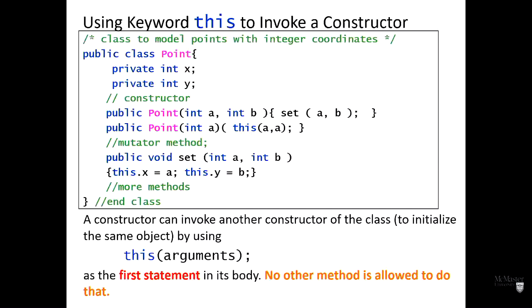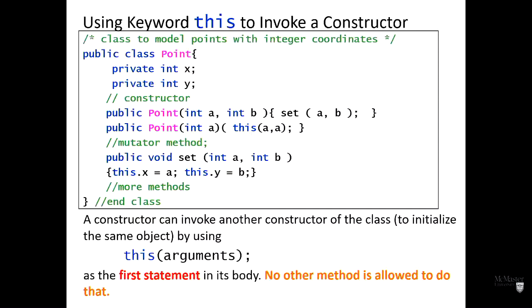Then assume you are right now in one, and I gave you this example before. Assume you have instance variables, like, I don't know, 100 instance variables for a class, right? And then you write multiple constructors to initialize sets of that. Maybe one constructor initializes like 5 of them, another constructor initializes 10, etc. You don't need to re-implement everything for the bigger constructor from the beginning. You can actually call another constructor of the same class within the constructor you are in right now.